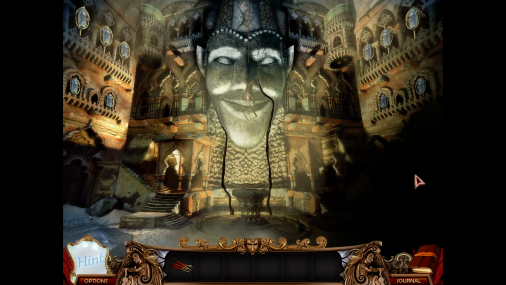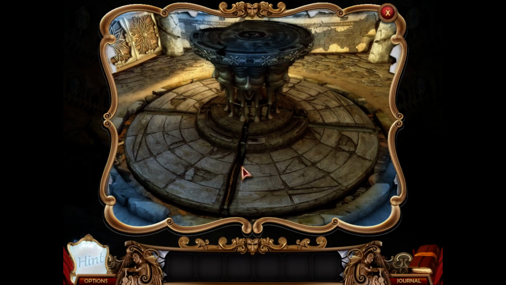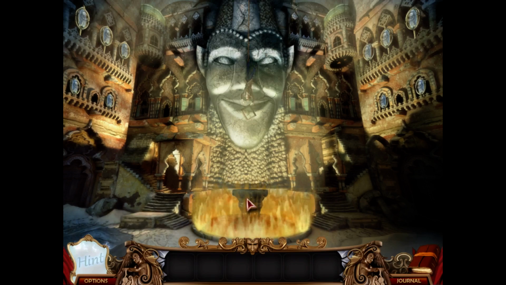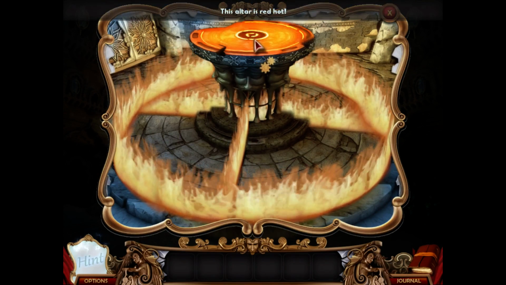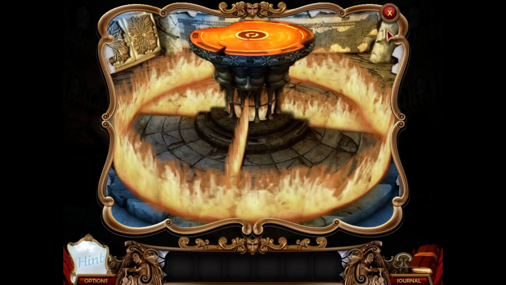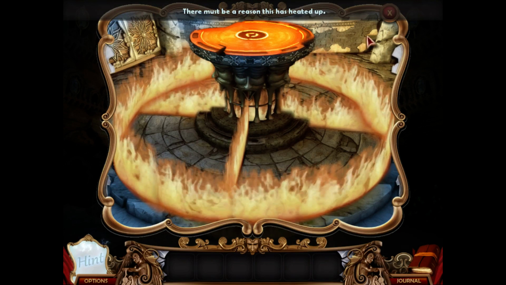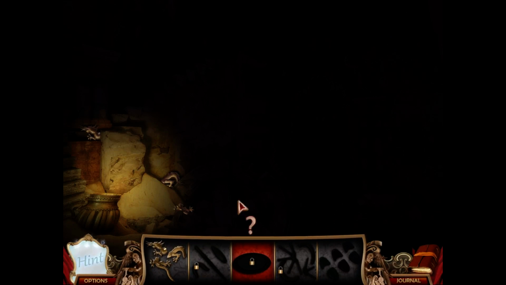So his eyes now start bleeding. So we start a match here. Okay, that's cool. And the altar is red hot. That's great. Now when he falls, he'll die and get cooked. We've really helped things. There must be a reason this has heated up. Ah, we've got a whole section now to look for. Was that there the whole time? Did we need some light? I think we needed some light.